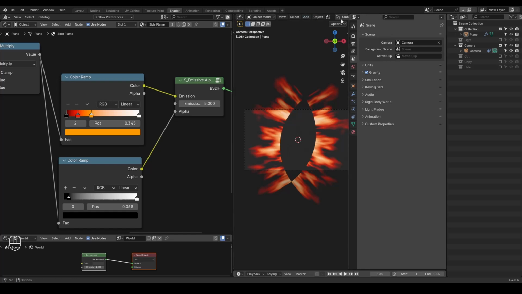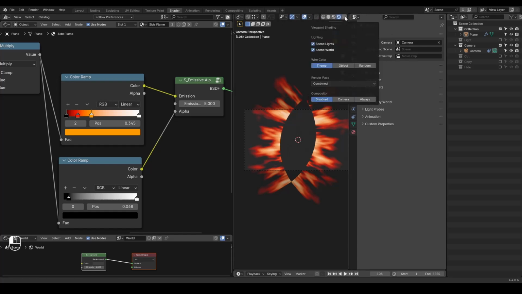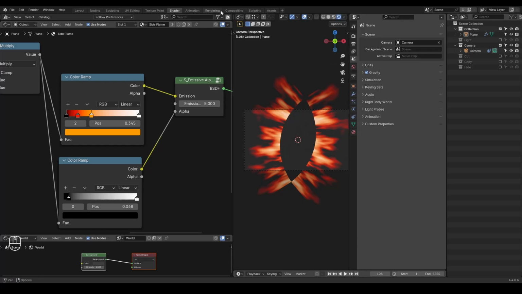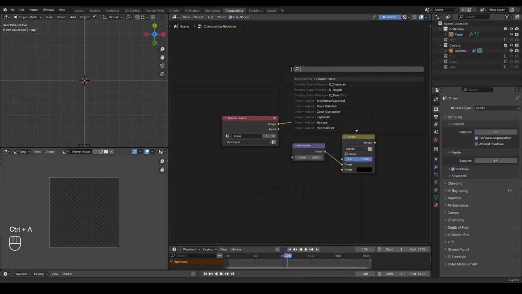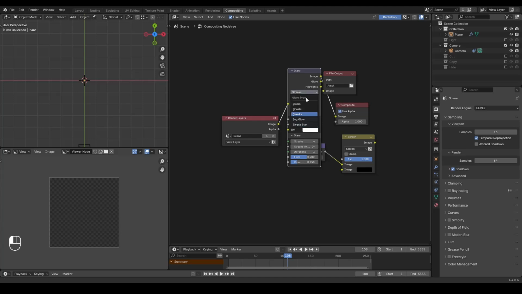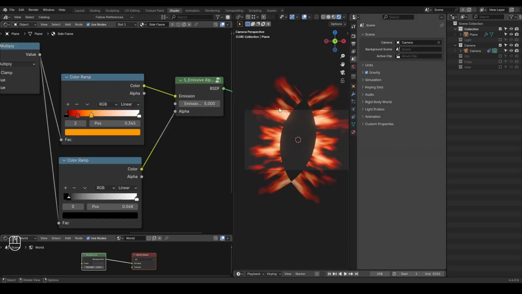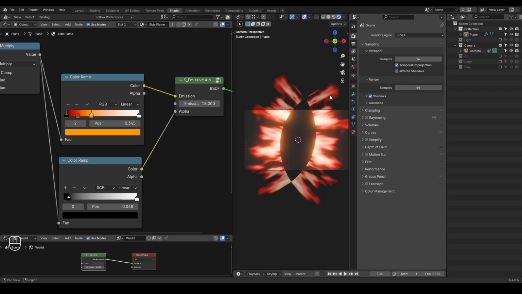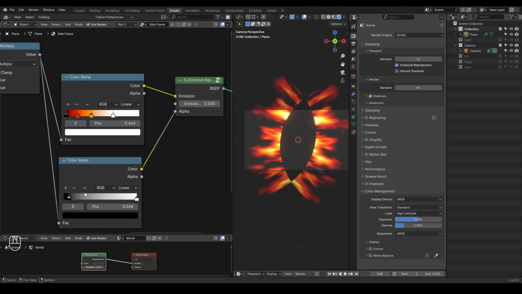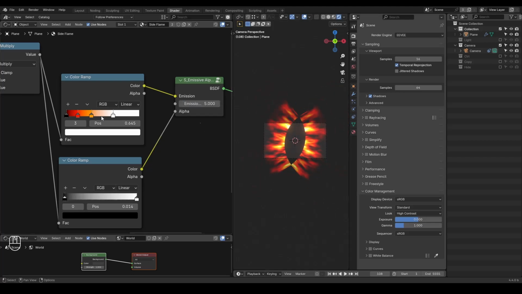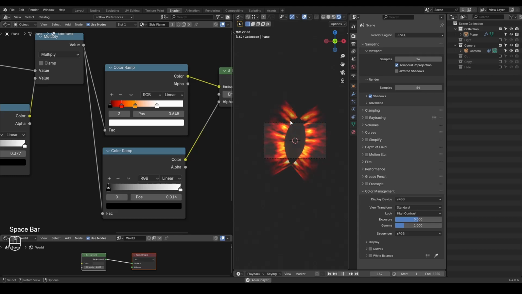And let's turn on the bloom using the compositor. In compositing, use nodes, and I have a glare node, which is giving the bloom function. You can tweak all these parameters, but I think this should be fine. We increase the strength, and it's not very saturated because of the AgX view transform. So we change that to standard. It will be kind of very saturated lights, which is kind of glowing out, whatever. And it's something that you can tweak by yourself, but basically this is the animation on the side.